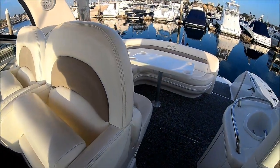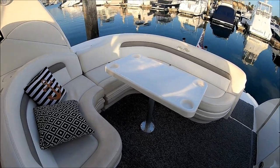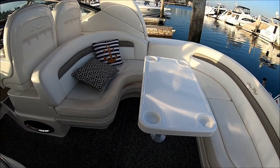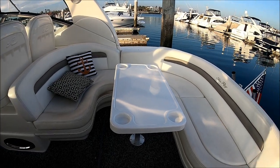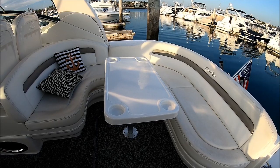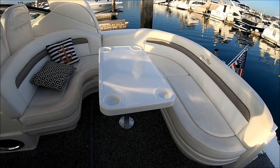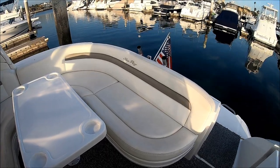Now the center of activity on No Worries is this area right back here. We have a large U-shaped seating area. There's storage up underneath. Now this table has a lower post also, so you can use the lower post, lower the table, put a filler cushion right in there, and enjoy this as a large sun pad side by side, you and a friend, or a couple of them.